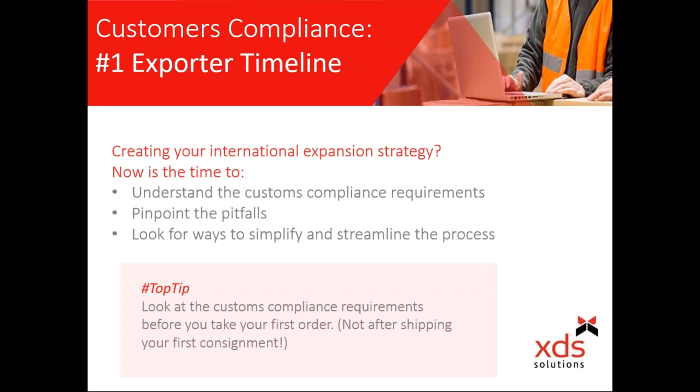Fail to do this, and your importer will either receive a warning, have to wait for customs officials to carry out a very costly inspection at the importing country, or find the consignment is rejected and returned to the exporting country. Most of the time, the exporter is then held responsible to remove the product from the importing country and pay for the costs involved to bring it back. So both the exporter and importer's details will also be held on record at that particular customs. And if this happens repeatedly, then the export business is at risk of becoming blacklisted, as mentioned earlier.